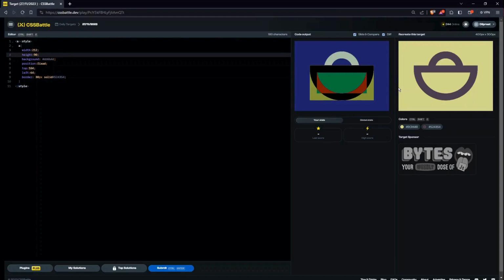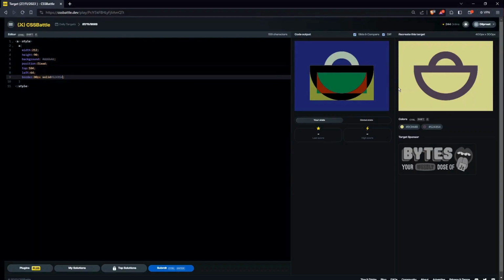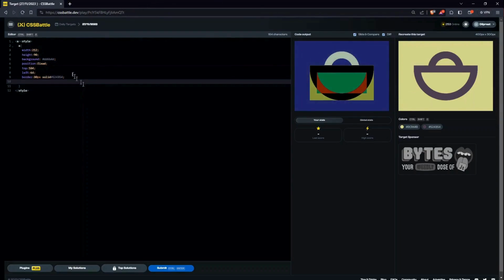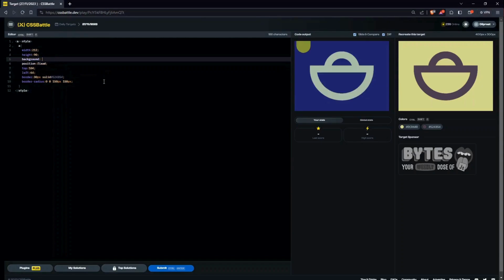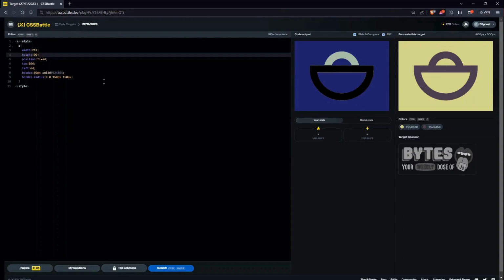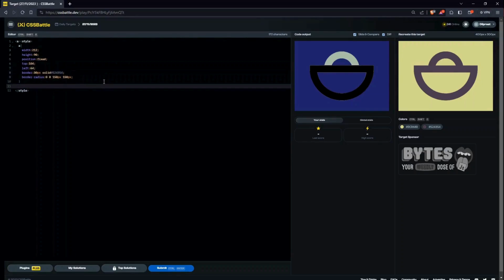So further on we would be using border radius this time. Also you would be wondering why I used top and left value instead of margin. The reason is I previously tried making this with margin, but the values were interfering with each other, so I found this to be a better option. So we need to increase the value here to maybe around 150. I don't remember. Yeah, 150 looks quite promising. Okay, so that's it for the div properties.